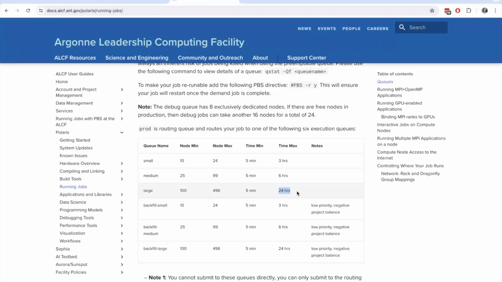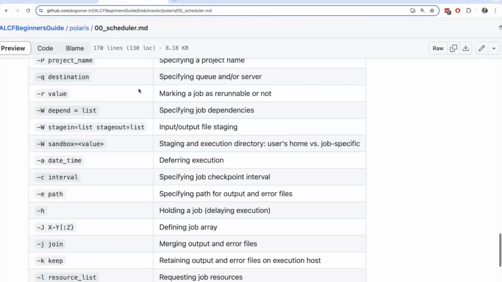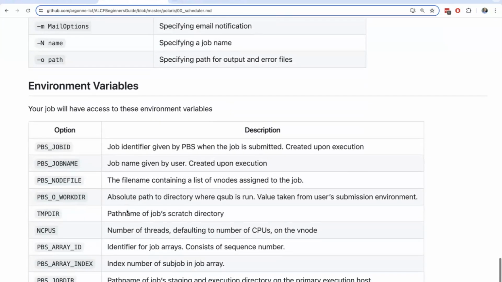We are trying to encourage users to go to big job sizes because we're a leadership class facility. It's how we get judged by the DOE, actually. They want to see that if we're buying these big machines, people are using big portions of them, not running single node jobs all the time. So, okay, there are other details here that you can look at.